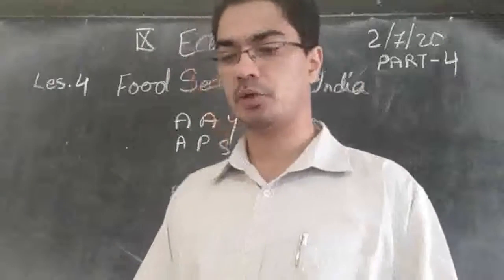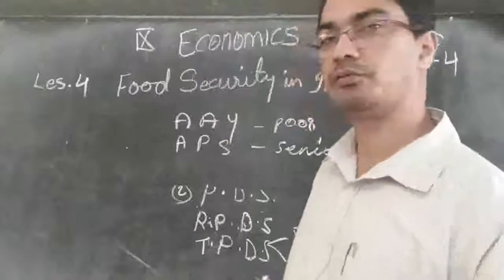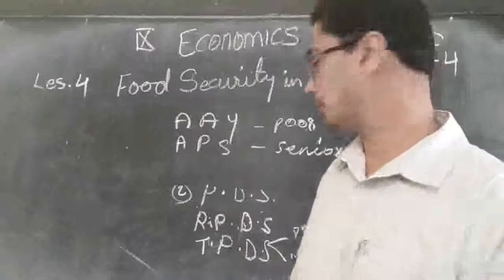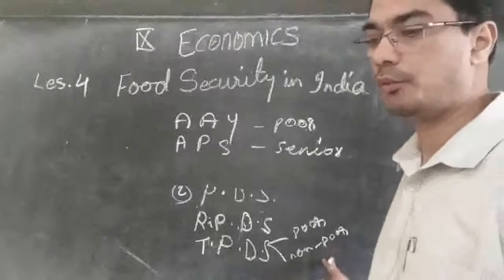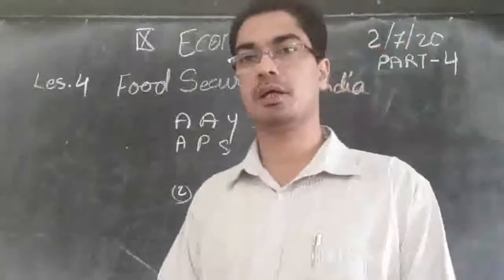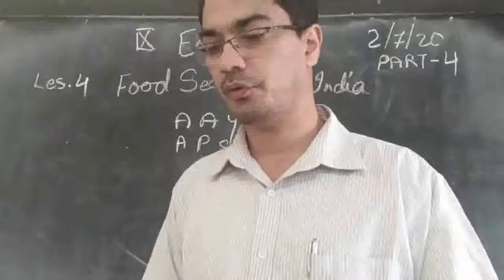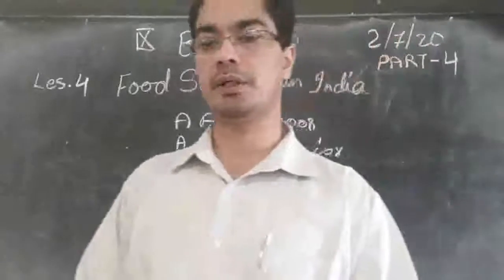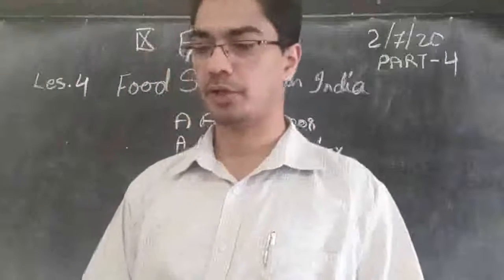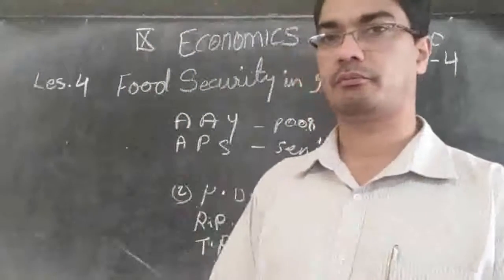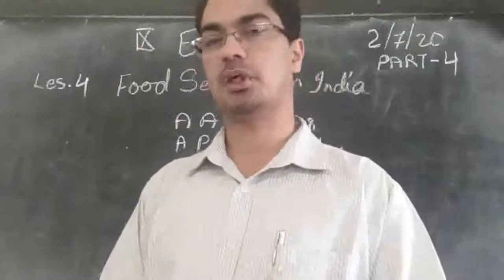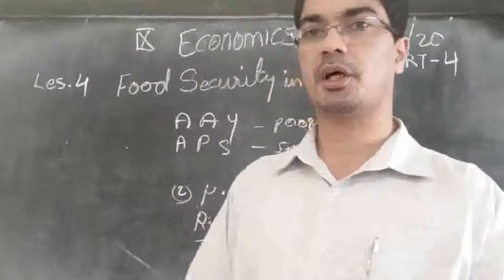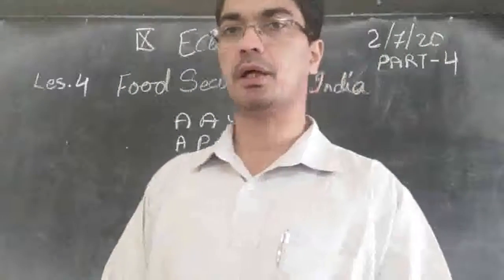Then another program that government introduced was TPDS. That was in 97. It was meant for poor people and non-poor people, but the price is different. So they can get 35 kg of food grains under this program. They can go to the fair price shop and get 35 kg of food grains. Then the price is not same. So for the BPL, those who are below poverty line, for wheat they have to pay 2.5 rupees, and rice they have to pay 3.5 rupees.